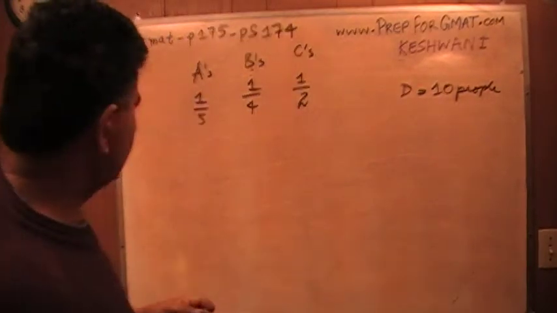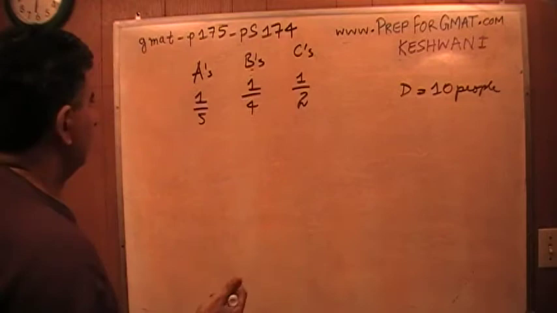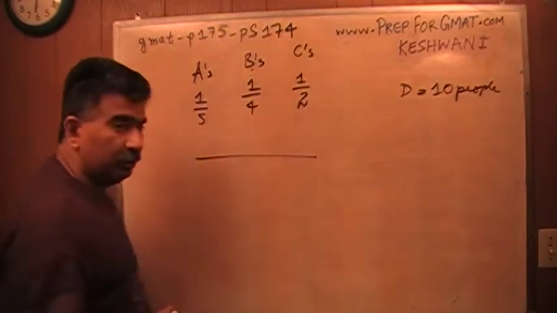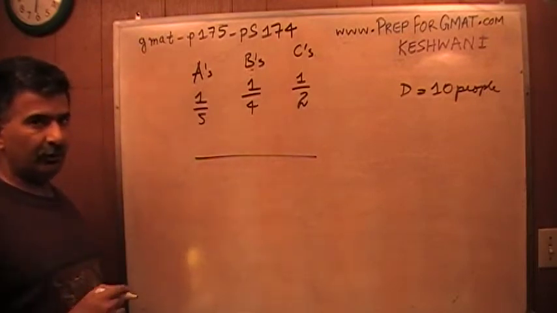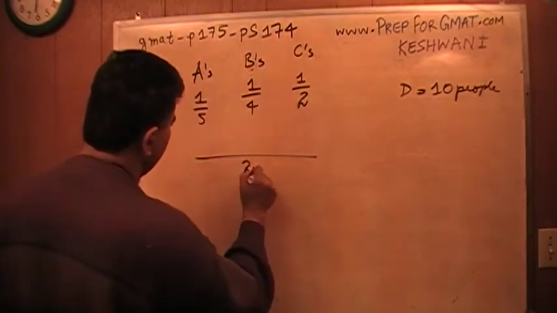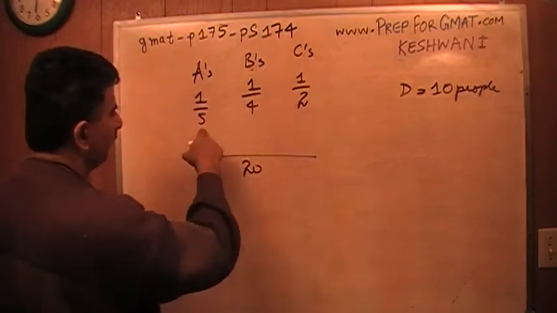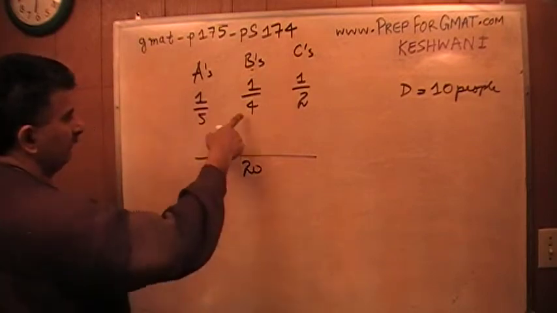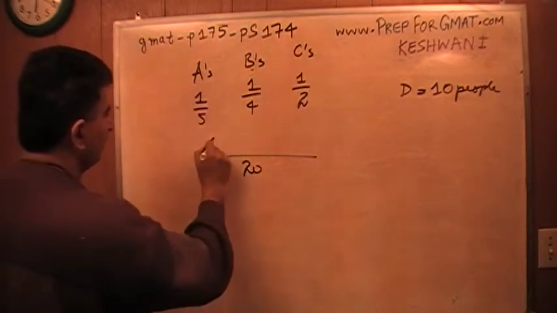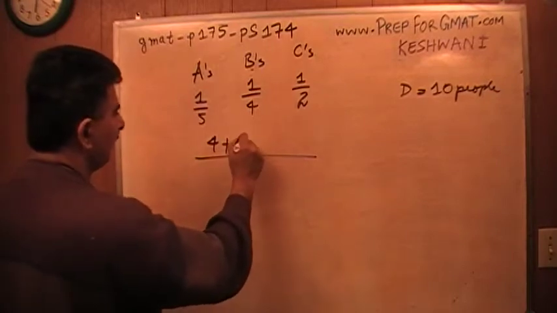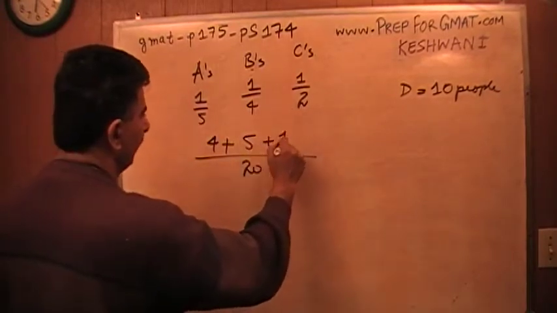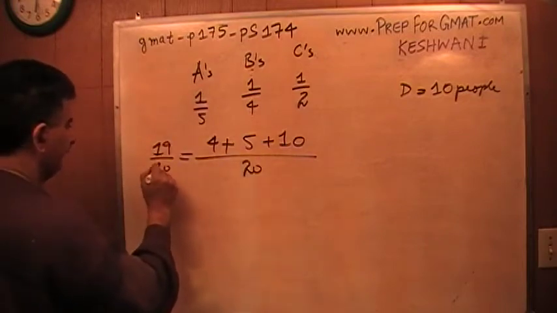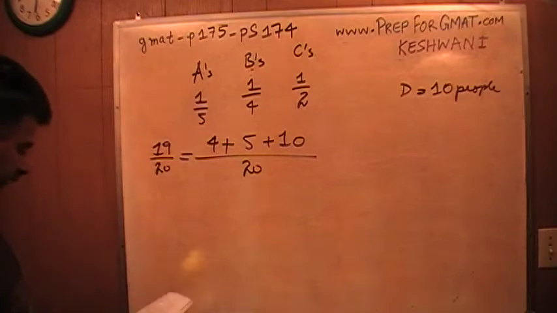What's the total number of students in the course? Let's see what we can do here. Let's find the common denominator. I want to find out the sum of these fractions. I'm going to do it two ways. Let's first do it with the fractions, and then I'll show you how to do it with percentages. The common denominator here would be 20, because 20 goes evenly into 5, 4 and 2. Could I have done 10? No, 10 wouldn't have worked because 10 does not go into 4. So 20 goes into 5 4 times, into 4 5 times, and into 2 10 times. So this works out to be 19 over 20.